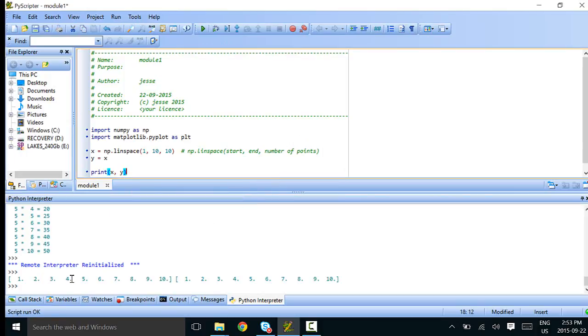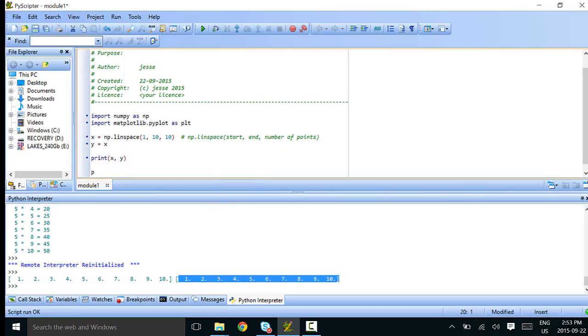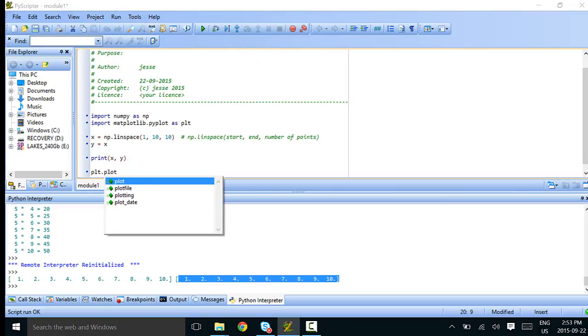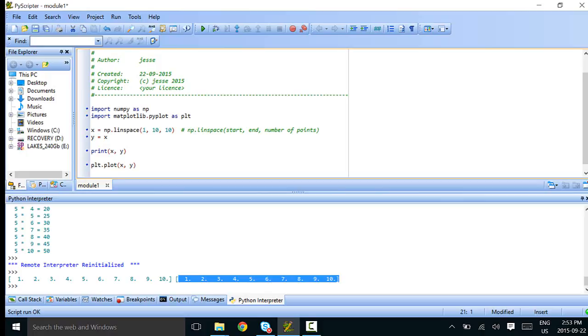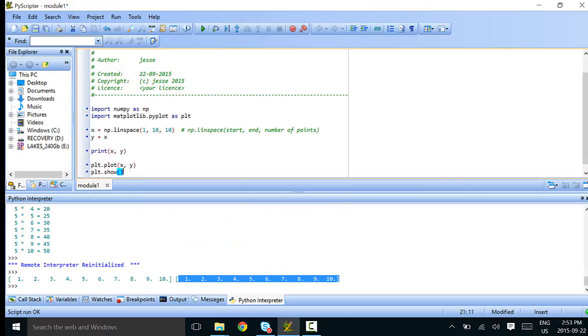Click, and I generated this. This is the x and this is the y vector. So I can plot this. I can say plt.plot x comma y, and this creates the plot but does not know where to throw the plot. So we have to say show, and we can also say send to a PDF file. Right now we're going always to show on the screen. plt.show, and we're not passing any parameters.